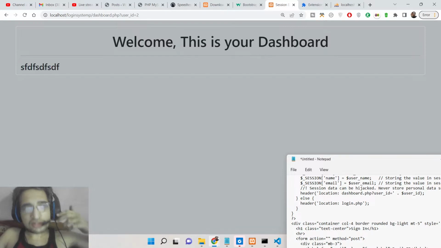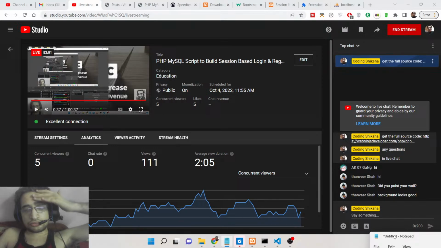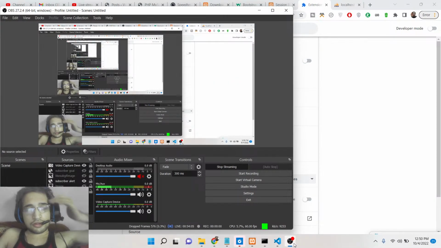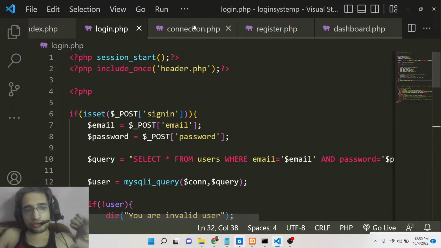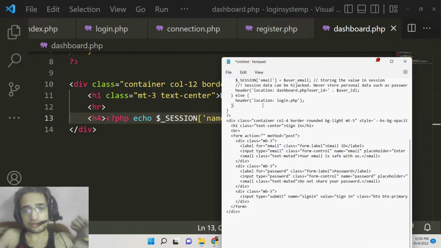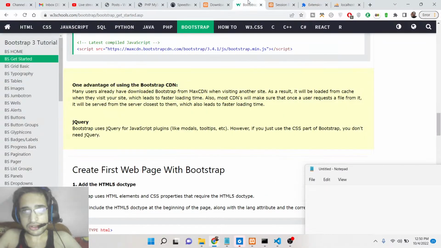You will see this is the username, and also we need to have a logout button, which will allow the user to simply log out from the page. So we will have a logout button, which will actually make the user log out. So go to your dashboard.php page. Wherever we are doing this stuff here, we will also have a logout button. Basically this will allow the user to simply log out from the page.